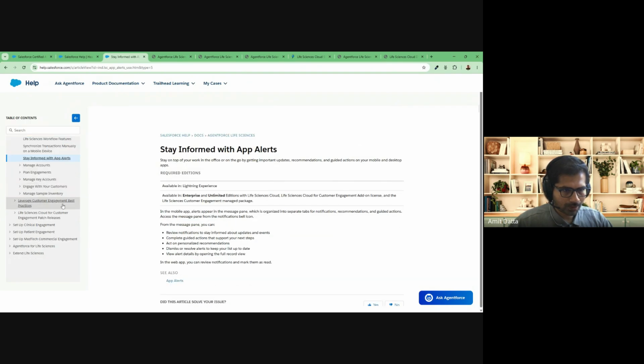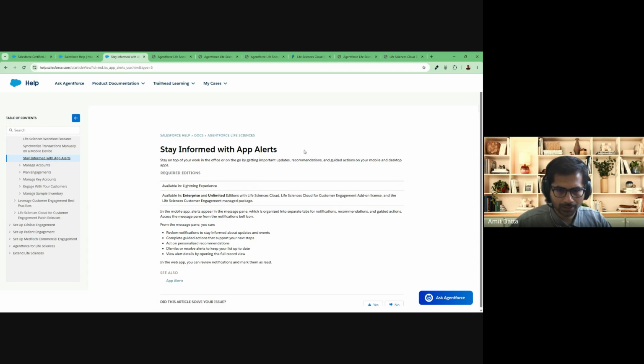Okay, yeah, you can also configure a lot of app alerts. It is more like a notification on your mobile app as soon as certain activity happens in the org, and this is the preferred way of informing your customers as well, because this is really handy for them, right? So you need to decide how you want to inform your agents or your MSLs or CAMs on certain activities. You can either send them an email notification, or you can send some in-app alerts, or in some cases you can raise an approval request as well.